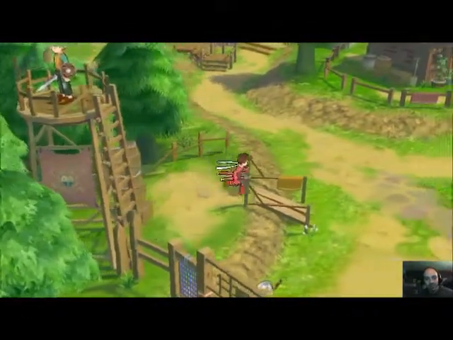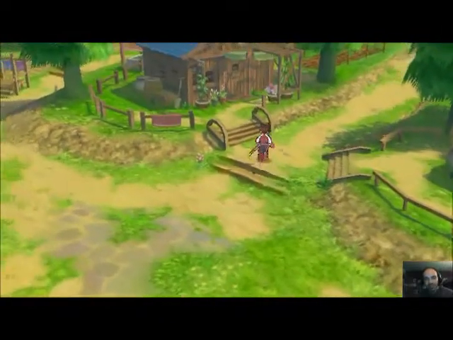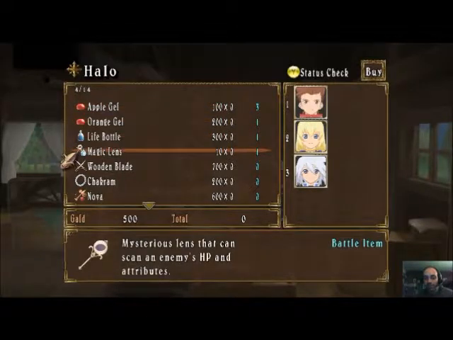And there's a watchman, and yeah, whatever. But this is the item shop, and I don't think we're gonna buy anything. We don't need to. There's a title that we can get at a certain point in the game, and basically we can't use any gels until that point, so it's pointless to buy gels.